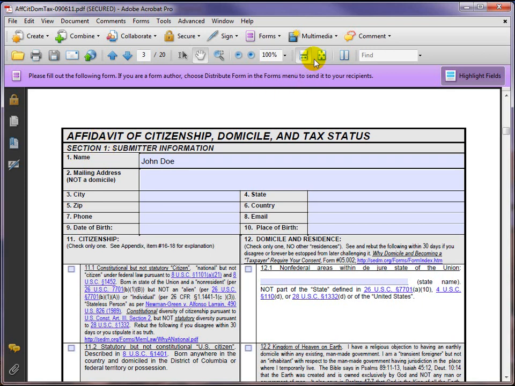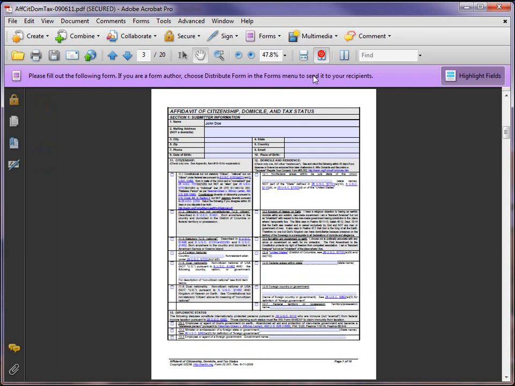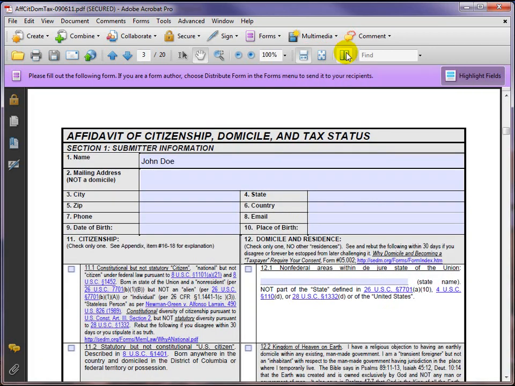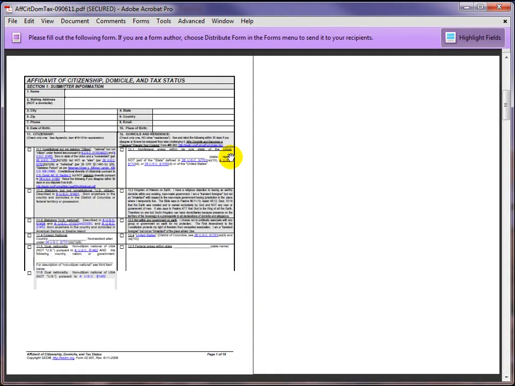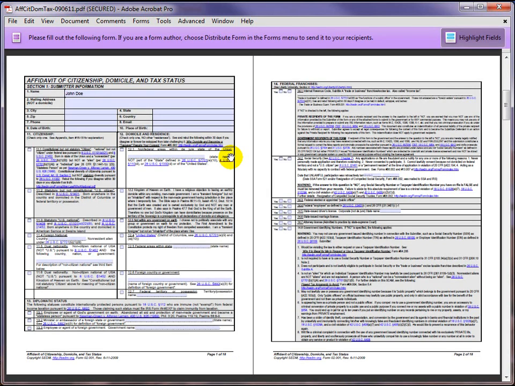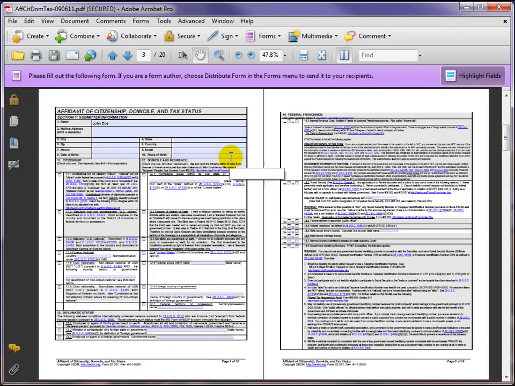We can look at the whole page, fit to width, do 2 up and see multiple pages at a time. We can hit Control and then H to turn off all the toolbars and maximize the display, and hit Control H again to get all of our toolbars back. So we can use all the same things.